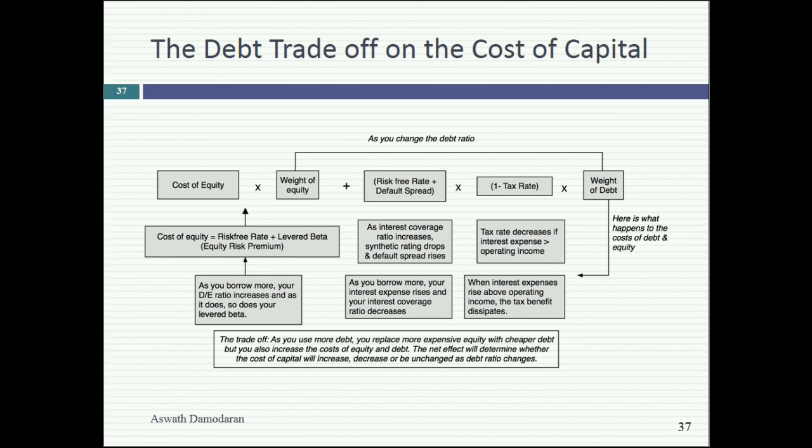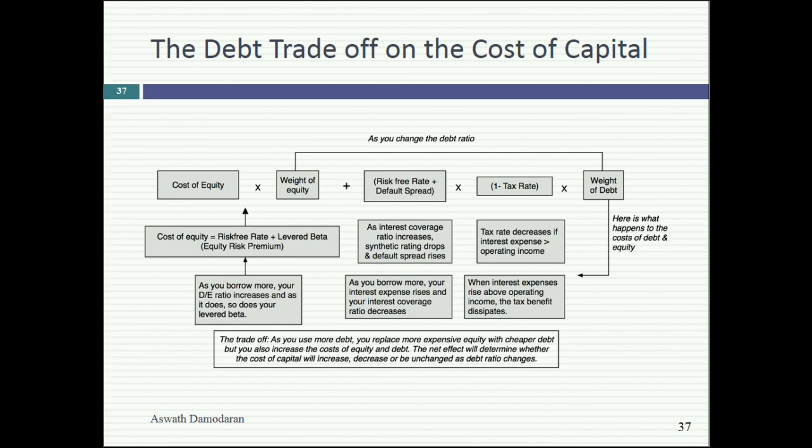When I go to that lookup table, guess what? As I borrow more money, my rating is going to decrease. As my rating decreases, my default spread is going to go up. There is a range, right? Within that range, I will leave the rating unchanged. But if you fall outside the range, we'll talk about what having that range does to your cost of capital. It is a problem because it creates a discontinuity in your cost of debt. But it's a reality we face.